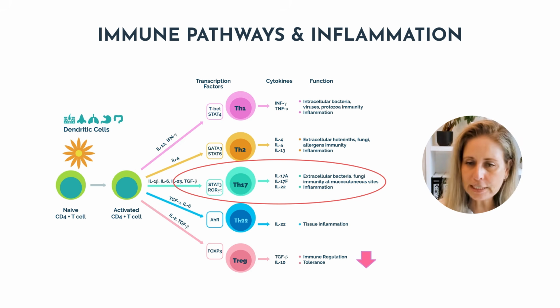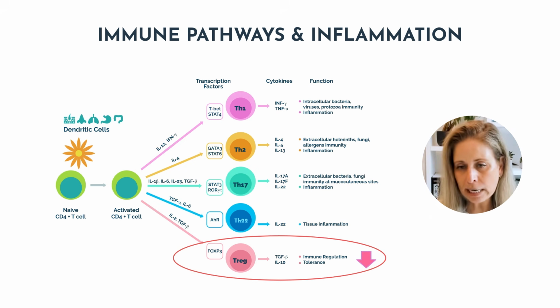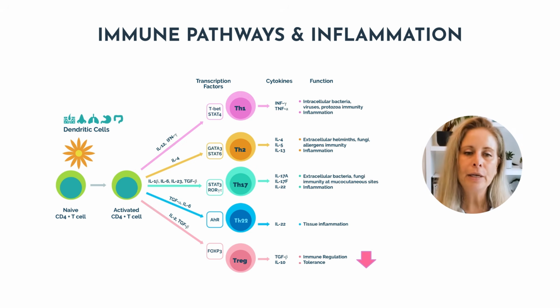And then there's also Th22 cells. They are involved in any tissue inflammation. So those aren't specific to psoriasis, but we will see Th22 involved in psoriatic tissue inflammation. And then, of course, the Treg cells are the regulatory T cells that help calm inflammation. And so they're underactivated in psoriasis, that they will help engage in immune regulation and tolerance in the body. So basically in psoriasis, we saw we have too much Th1, too much Th17, not enough Treg.